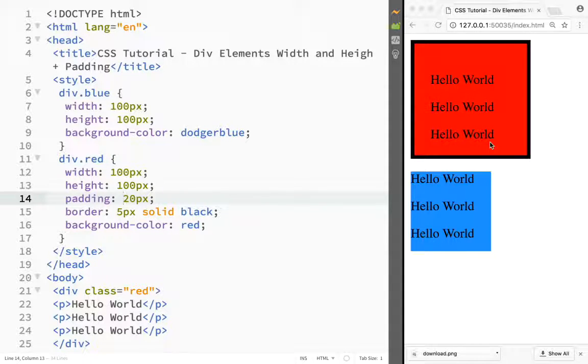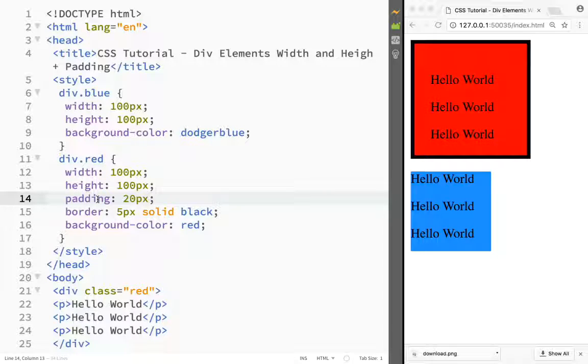So that's what you always need to keep in mind when you're dealing with the width, and the same thing happens with the height. If the padding is added top and bottom, and the border is added top and bottom, then the height is affected too. So if you want to create two equal boxes, you need to keep in mind that the padding and the border are going to affect the actual size of the box.